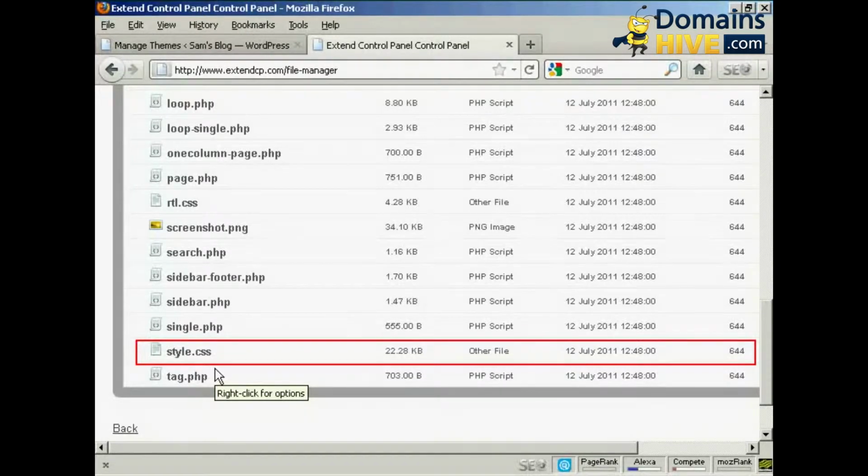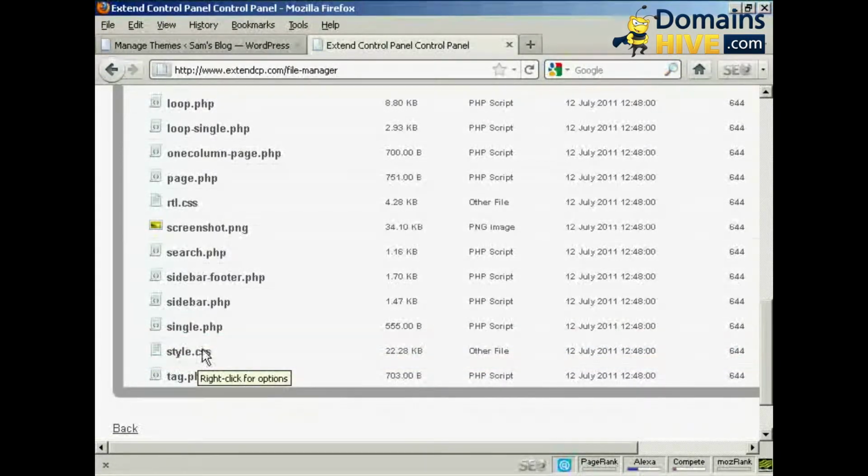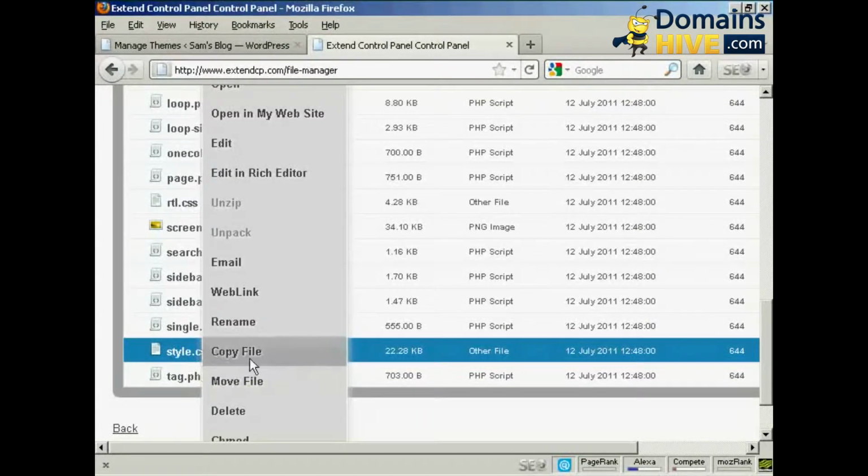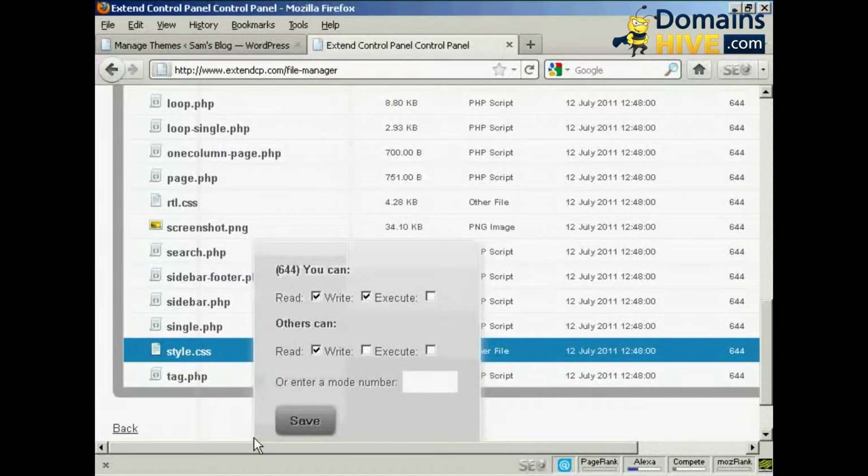And you need to change the permissions to make it editable. So what you have to do on this particular file manager that I'm using is you right-click and then come down to where it says chmod. If you're using a different type of FTP software, then you should refer to the instructions for how you change the permissions. And you want to change the permissions to 777.